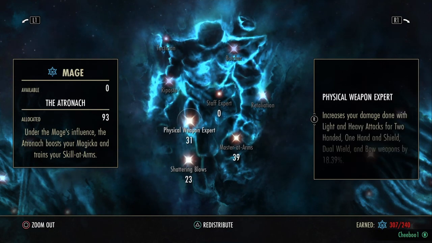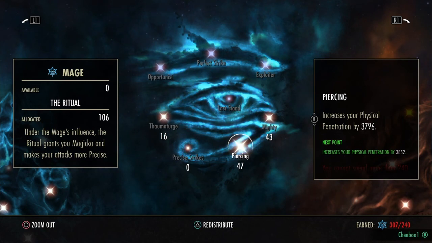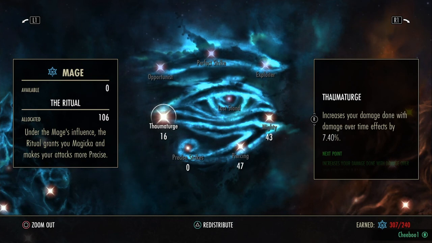Yeah, so those are the points right there. Most of them are over here. We got 43 in Mighty, increasing our physical, poison and disease damage by 10%. We got 47 into Piercing, increasing it by 3,800. And we got 16 into Thaumaturge for 7.40% for the dots. The dots being the Claw and the Noxious Breath.